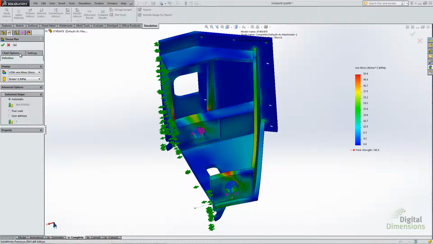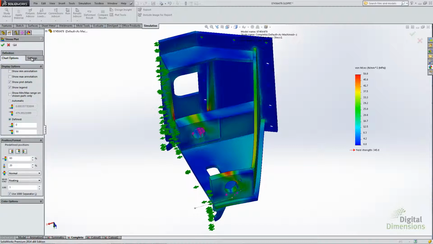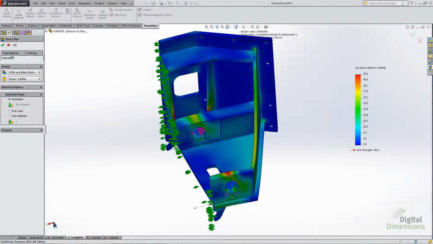Previously, we had to right-click on the plot and go to each of these different property managers separately. Now we can access them either by opening up and doing edit definition or chart options, and we'll always have the ability to switch between the different sections with different tabs at the top of our property manager.